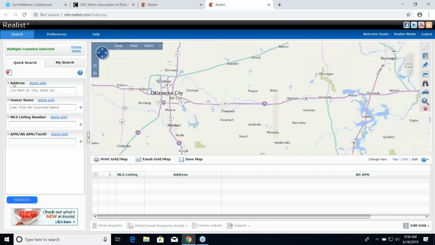You'll see next to each of these search criteria, there's a blue hyperlinked text. These all say starts with. This will get a little different whenever we do a more specific My Search, where we can add search criteria.